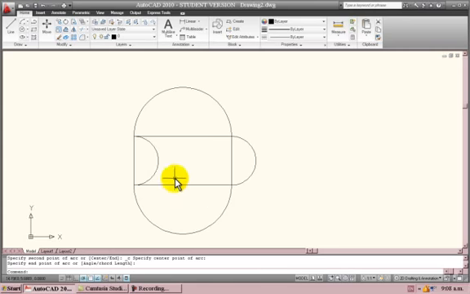And now erase this arc and put it in its correct position.